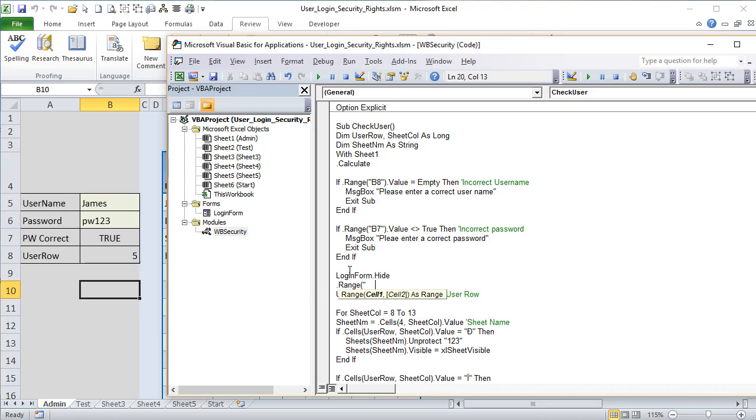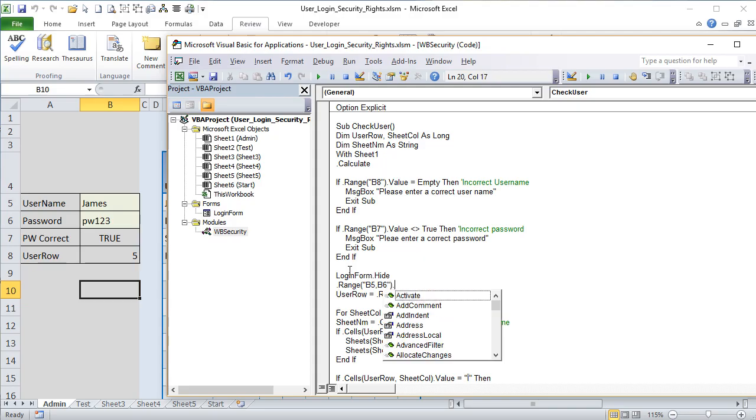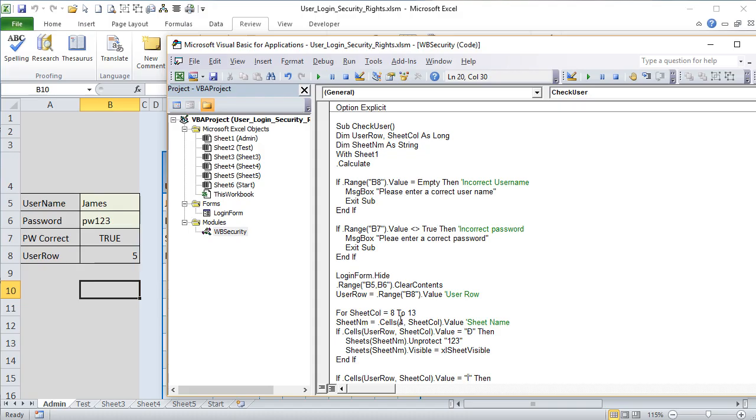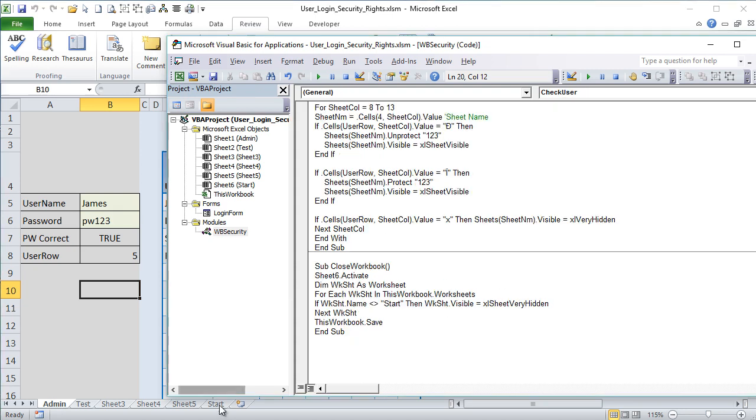Dot range B5 comma B6 dot clear contents. Okay, and that's going to clear out both the username and the password. There may be times when you want to keep the last username. If that's the case, just clear out B6 only and not B5. Then it'll remember the username. So that's also a very important thing that we want to add as well.